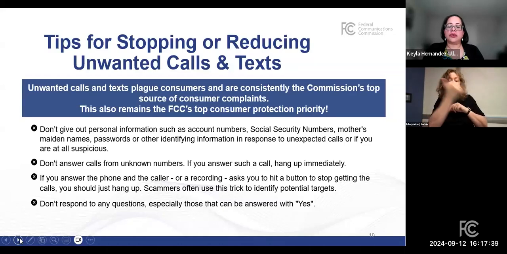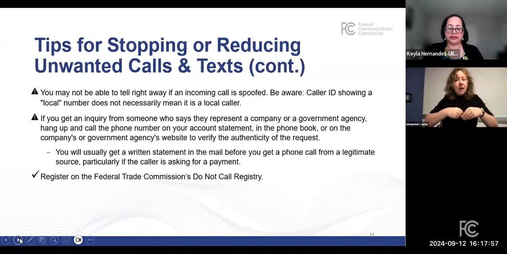This could be another way that scammers often use to trick the identity of potential targets. So please be aware that these are some tips that we would like you to share within all your community. Next slide, please.